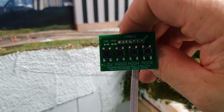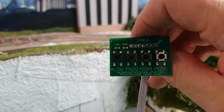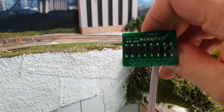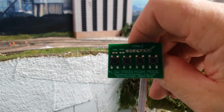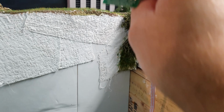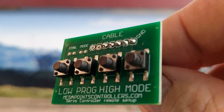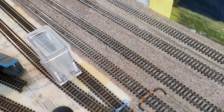And then you just press program again, up to 12, because there's 12 on each board, and the 13th press sets it. And that means you can do this up here, so that's the best thing about it.